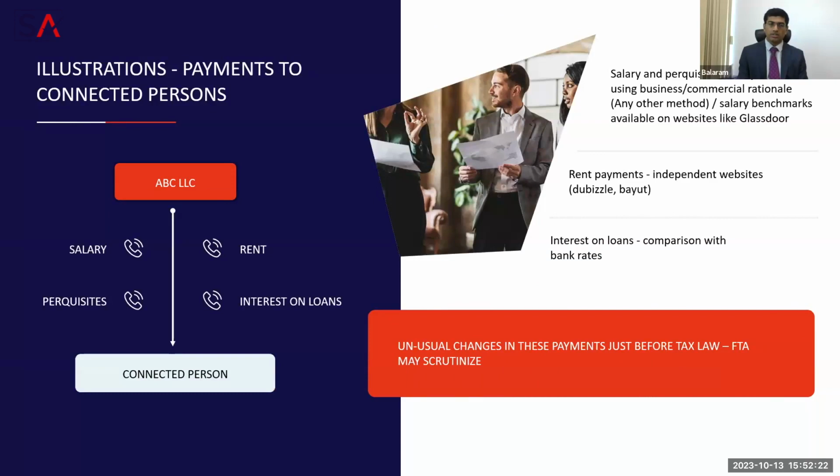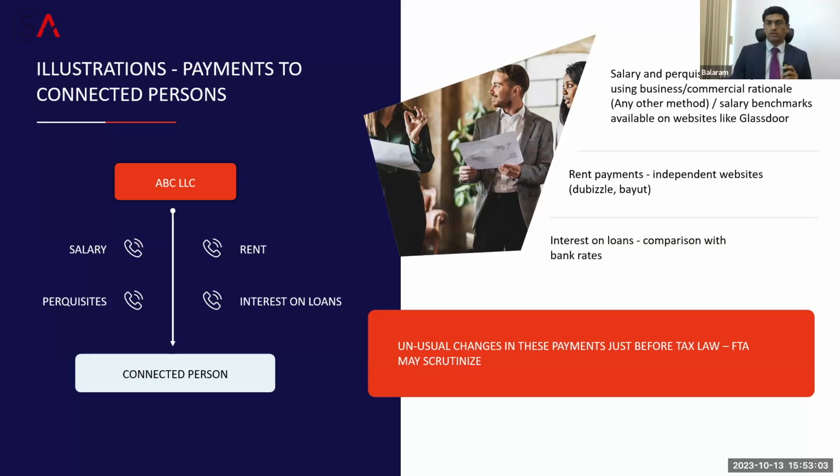These are the illustrated list of payments that a company may make to the owners or directors. In this part of the region, it is very common that an owner of a company may work in the company and also draw a salary or a perquisite. Or the owner may rent out his own property to the company as its office and in turn collect the rent from the company. Though he is the owner of the company, since he is providing a service or giving his own property as an office to the company, he may take a salary or a rent from the company.